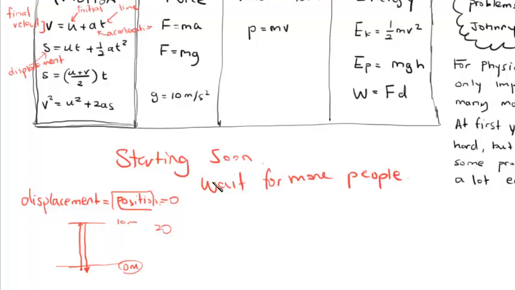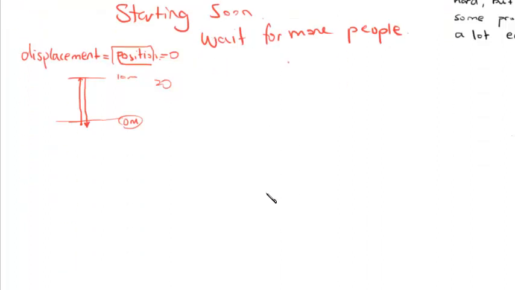So suppose an object was initially, so you guys all know what meters per second is, right? Meters per second means, let's say 10 meters per second, that means every second you're moving at 10 meters. So in 10 seconds, you'll be moving 100 meters. And if you have 10 meters per second squared, this is a velocity, but this is acceleration. So 10 meters per second squared is the same as 10 meters per second every second. This means every second you are increasing your velocity by 10 meters per second.